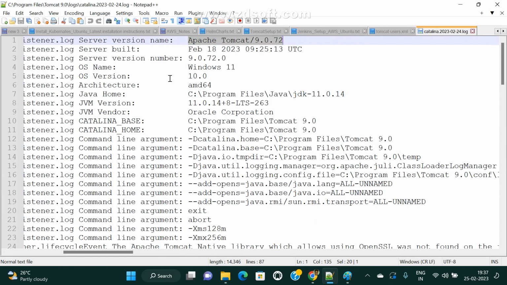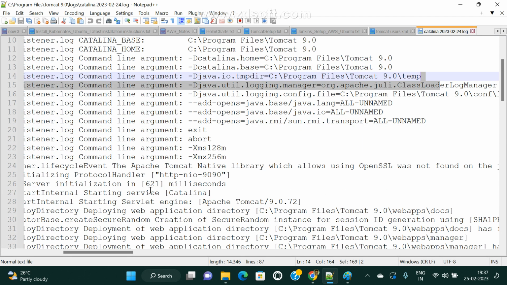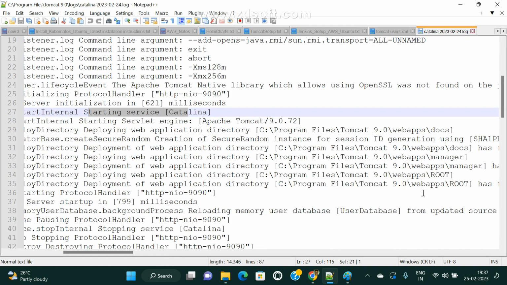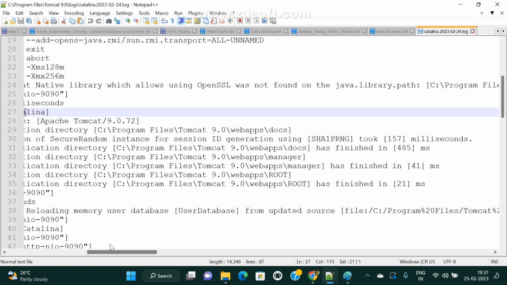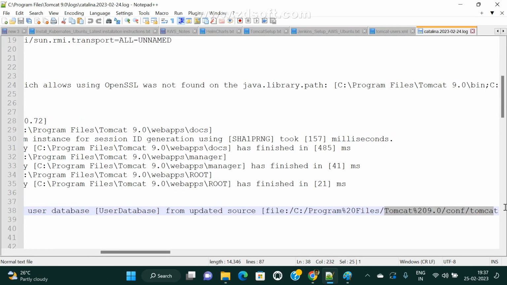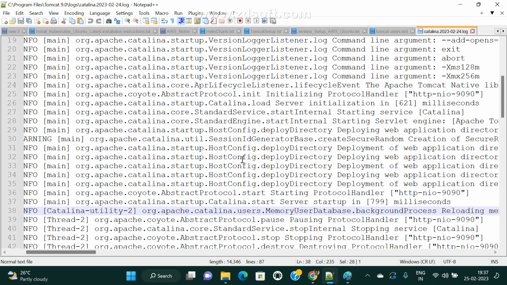See here, Tomcat is deployed, and I did something with OpenSSL, and the service started. The service is started and deployed. Here also we can see that yesterday I added usernames. These are yesterday's log file.